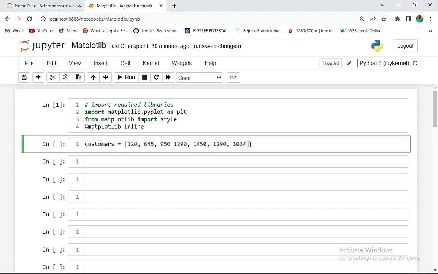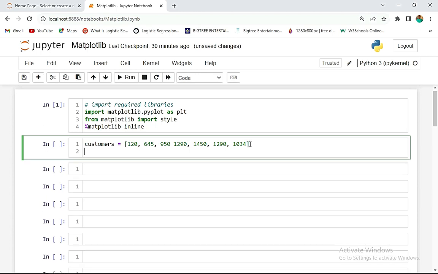So let's enter the time, the hours in which these users stay on this site. Let's say 7 hours, then 8, 9, 10, 11, 12, 13.